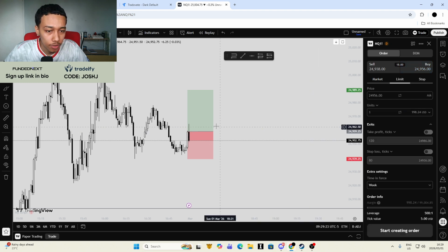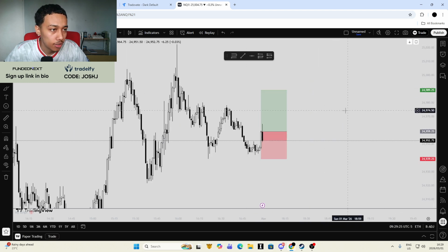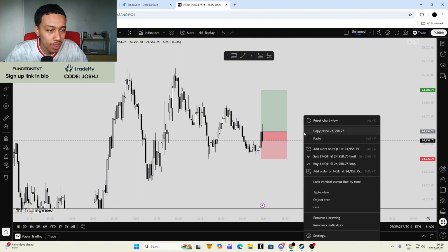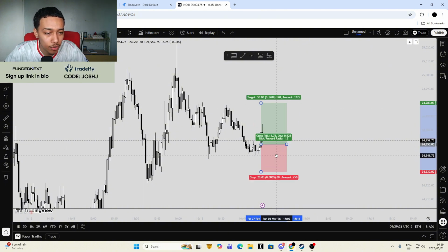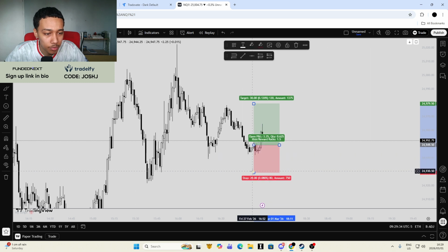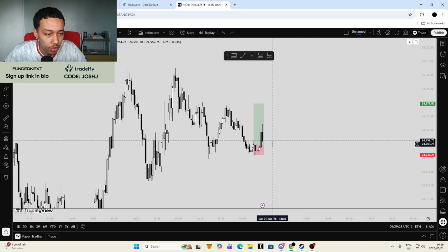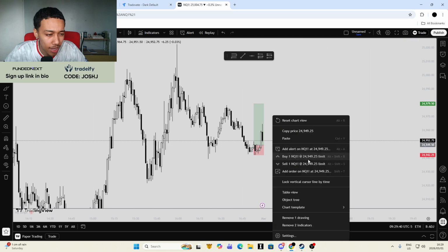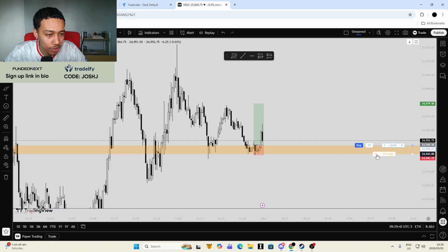Right? If you don't do that, you can obviously add limits like sell or buy limit. Let's say you want to go long below on this flip. Technically, it's a CISD. You just go here, buy limit, and then you add it, and then you can add your stop loss and then take profit.